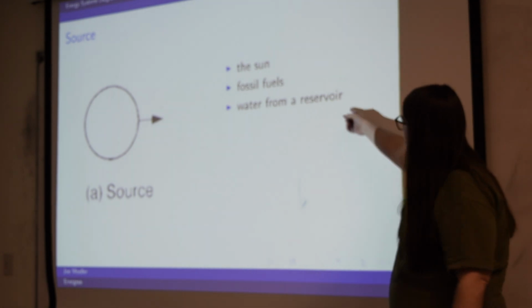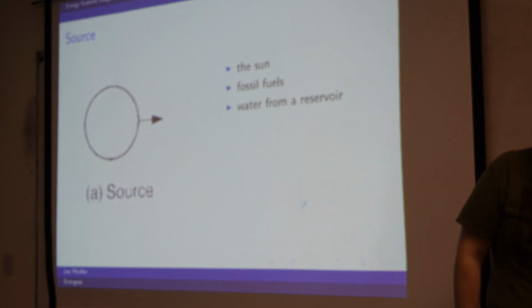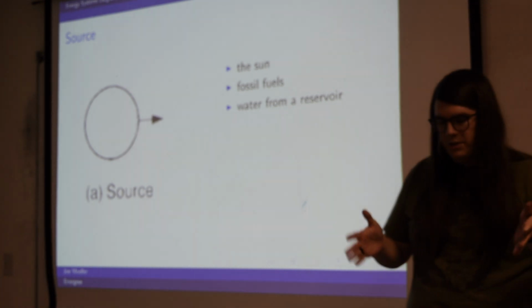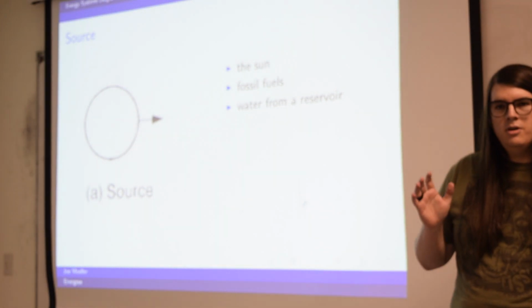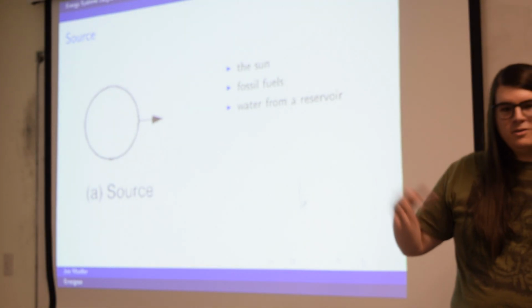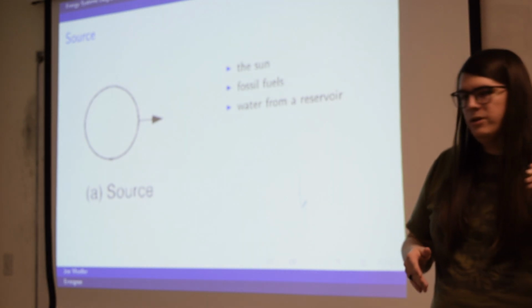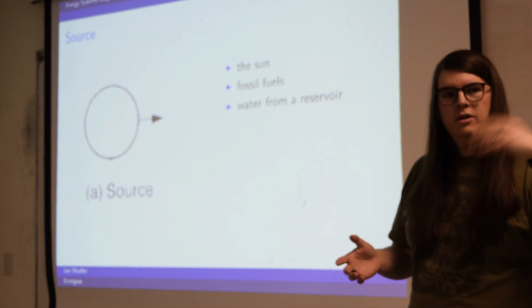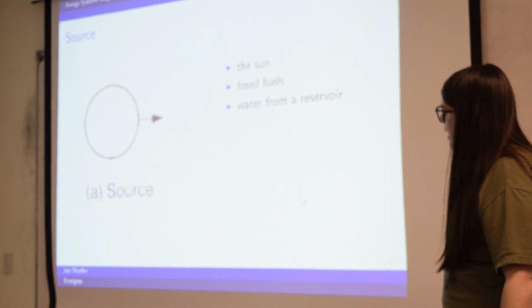Also, water from a reservoir, so water that somehow got into a place a long time ago, and like I said, from a limited scope, it just looks like it's always been there. And I guess the sun also fits into that model. Somehow the stuff that is in the sun got there, but you limit your perspective, and the sun's just always there and always providing a bunch of energy.